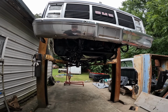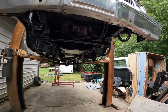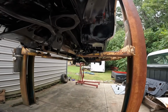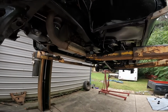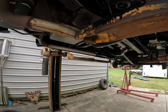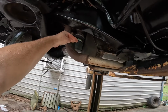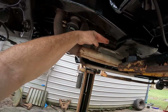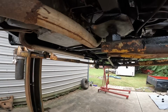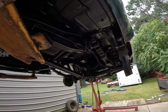I guess next is going to be put the drop on it, the tubular control arms, spindles, springs, flip kit. That'll be next week, and I might try to butcher up some cheap exhaust out of some scrap tubing or something just to get it. I don't know if this is going to be too low or not hanging. I like to suck it up to about right here, actually, where it's about level with everything. But anyhow, I think that's about it.